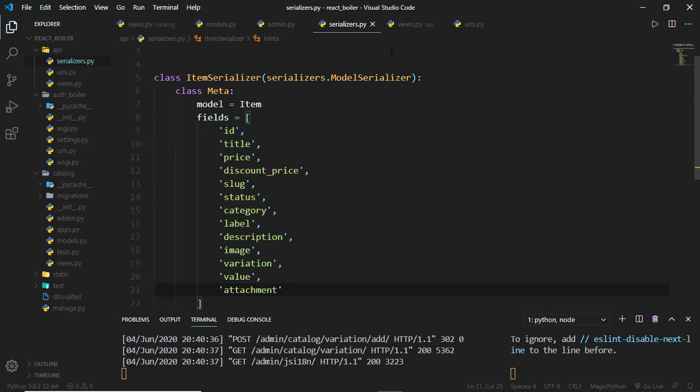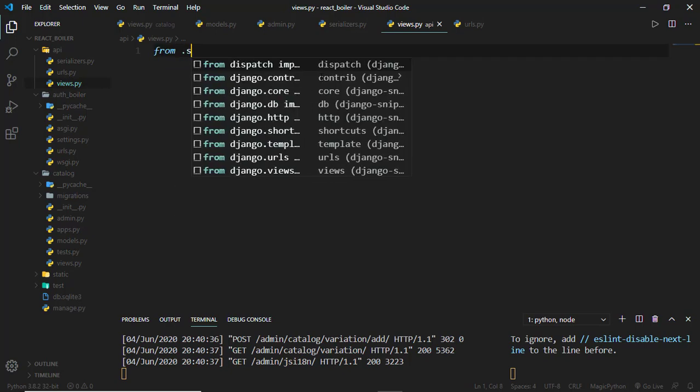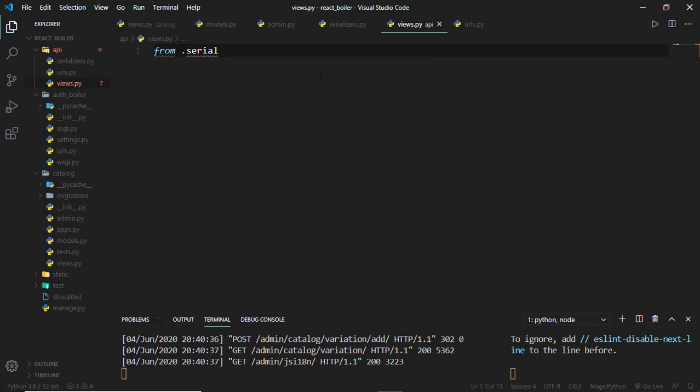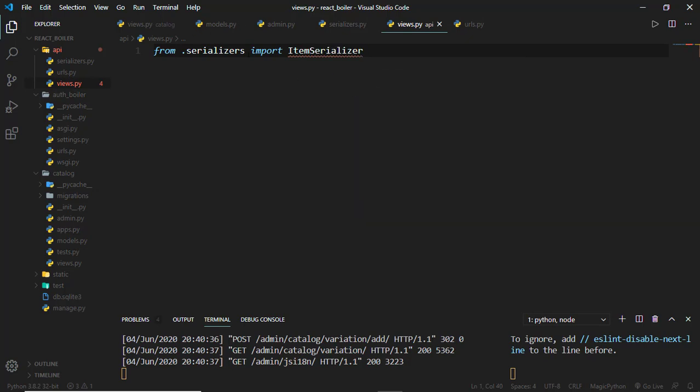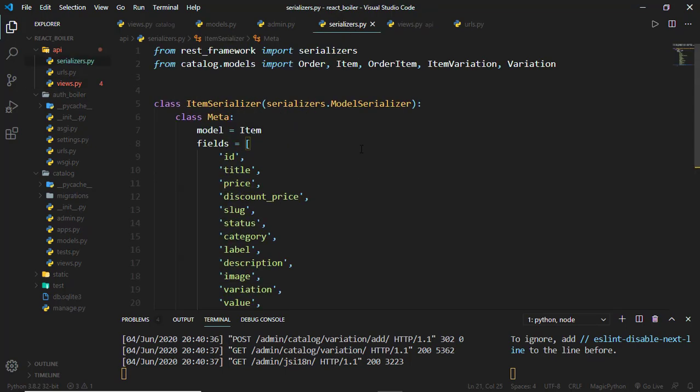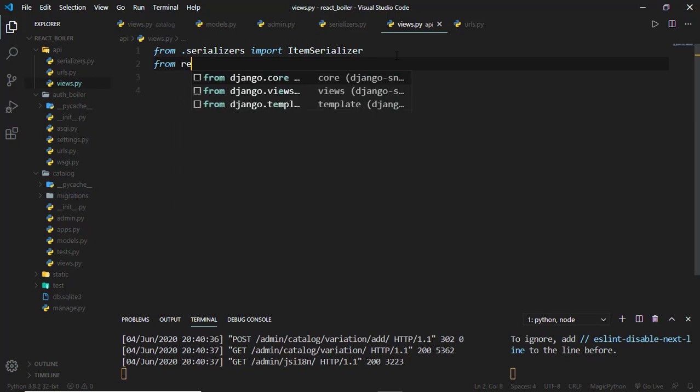And inside our views in the API, we need to also import those models and the serializers. So from .serializers, we need to import the item serializer. If you can just go back and see that, yeah, we have that item serializer there. We also need some views from REST framework.